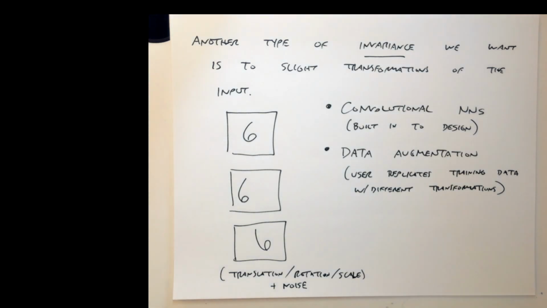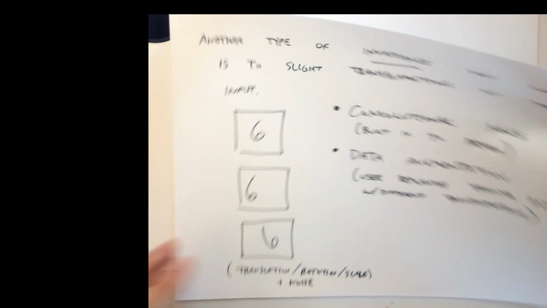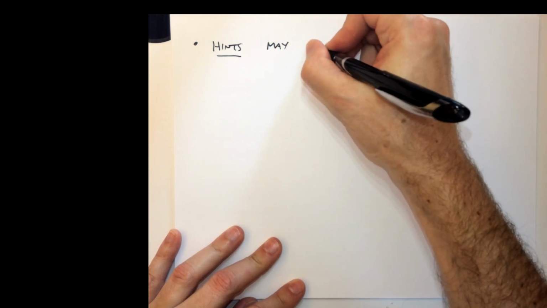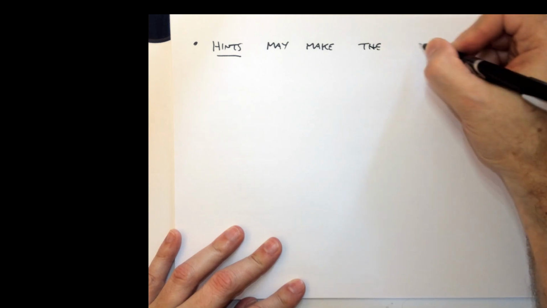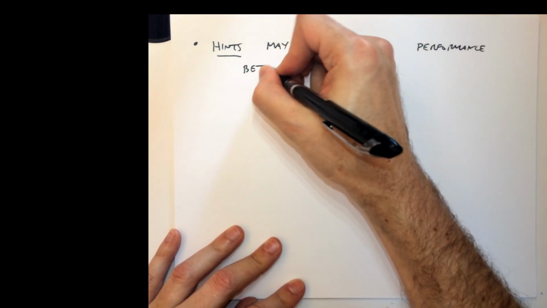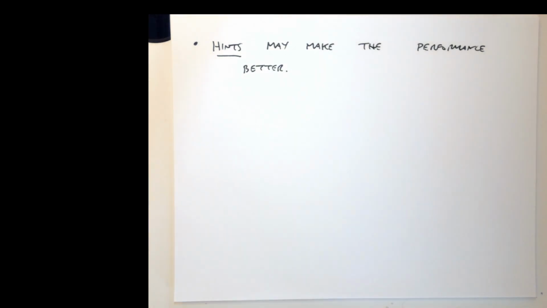Another thing that may work to make your machine learning training work a little bit better is what I would call hints, right? So let's just say that hints may make the performance better. And so kind of what I mean by that is that the goal of a neural network is hopefully for you as the user not to have to guess what good features are for your input, right? So you're hoping that the network will learn inside all these hidden layers what are good transformations of the input that are predictive of the output, right? But sometimes it may help to give that a little nudge, right?